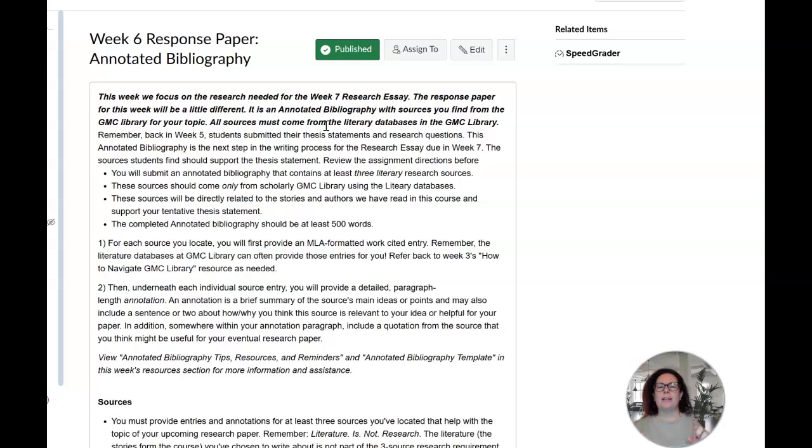And then if you start reading it, you realize this isn't really what I thought it was going to talk about. It's really focused more on plot summary, and I know that we're not supposed to do that for this research essay, or it really just doesn't support the claim that you want to make in your week 7 research essay. So you're going to annotate your sources.